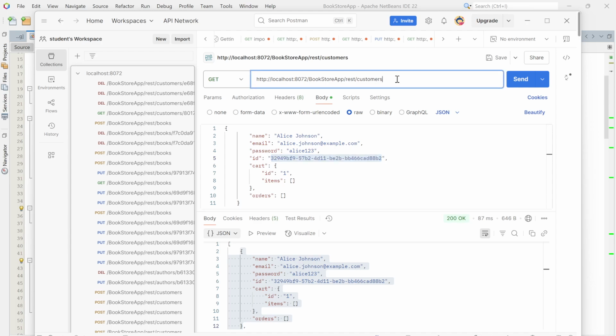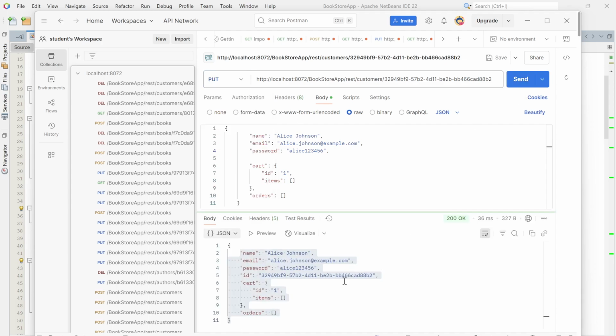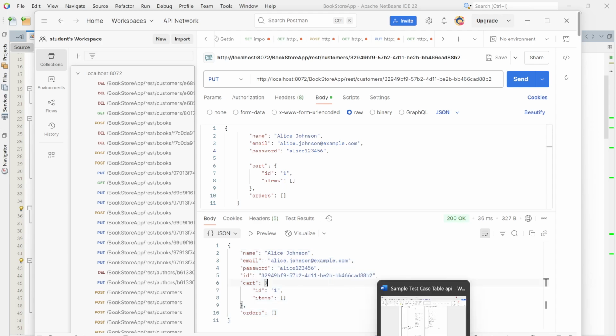This is the customer's ID, but we don't need the ID here as it's generated by UUID. And let's just change this to Alice123456. I've changed the password. It's working. Modifying is working.